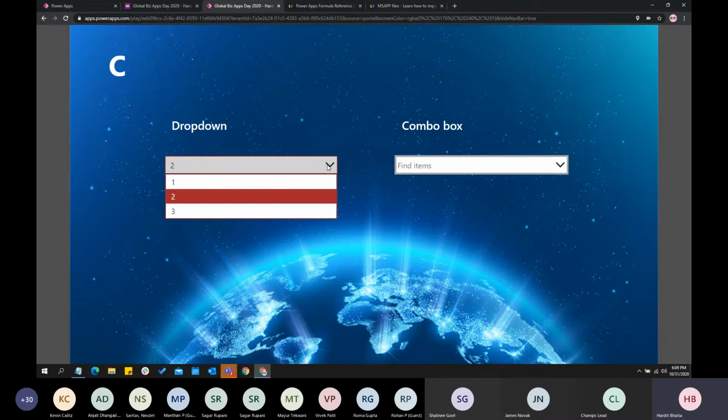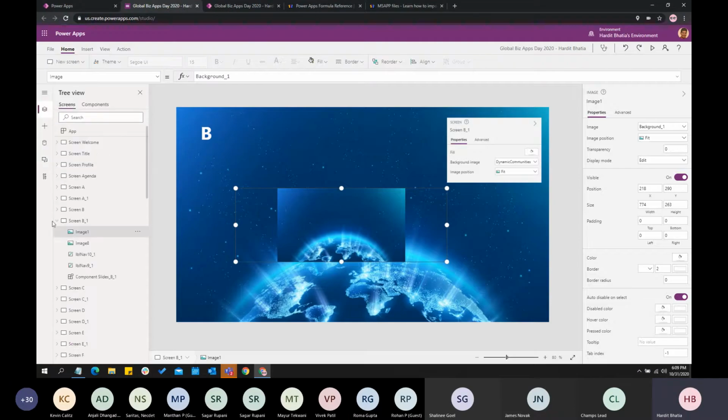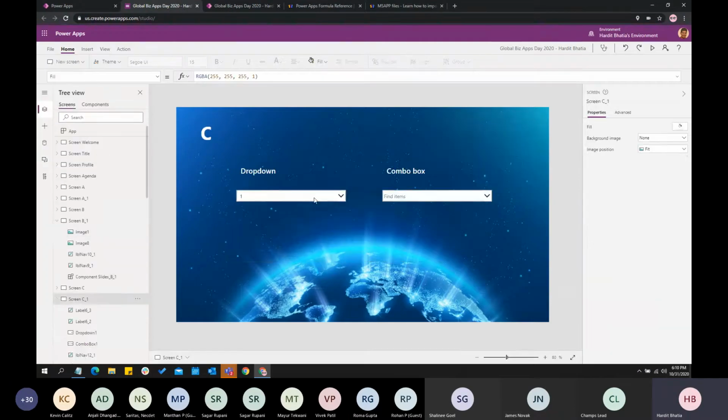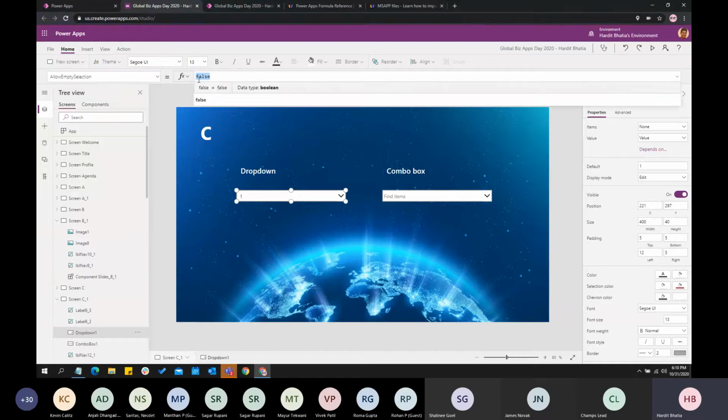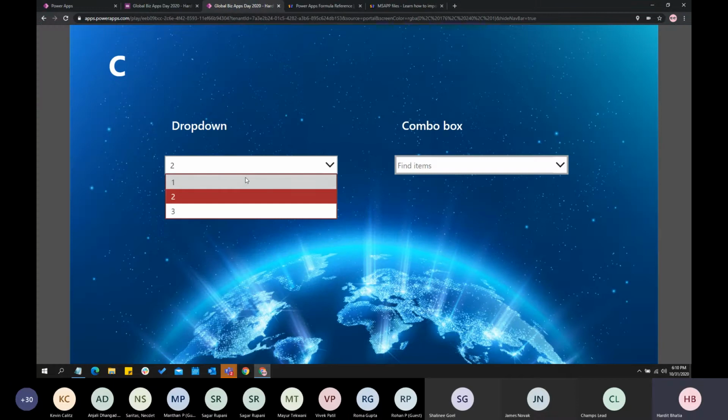A drop down until a few weeks or months ago did not have this possibility, but now there is a new property and I can give you the exact name for it, which is blank value or allow empty selection. So if you just change this to true, a drop down will also allow you to have a blank selection or no selection. So that one particular point is where the drop down has come back to fight the battle with combo box. But there are still those two other properties of combo box, which is selecting multiple items and searching for items that a drop down doesn't have.